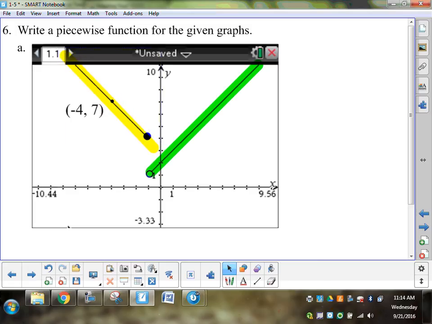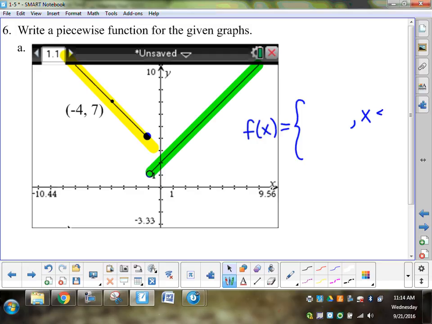Now, if I'm trying to build out the equation, I would say, all right, the function is going to be f of x. There's 2 pieces. I'm going to ask this. When would I use the yellow piece? Hands up, please, if you can tell me that. When am I using the yellow piece? So I'm using the yellow piece when x is going to be less than or equal to -1.